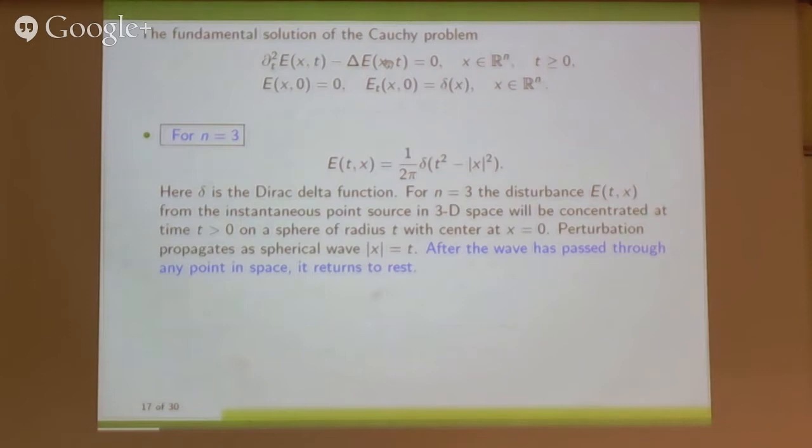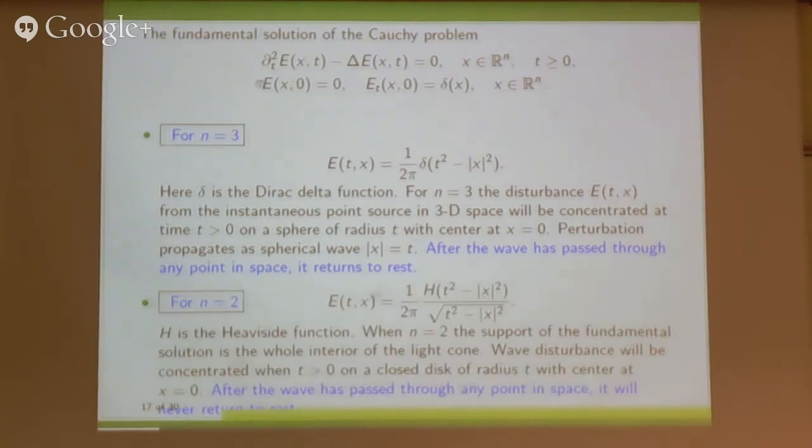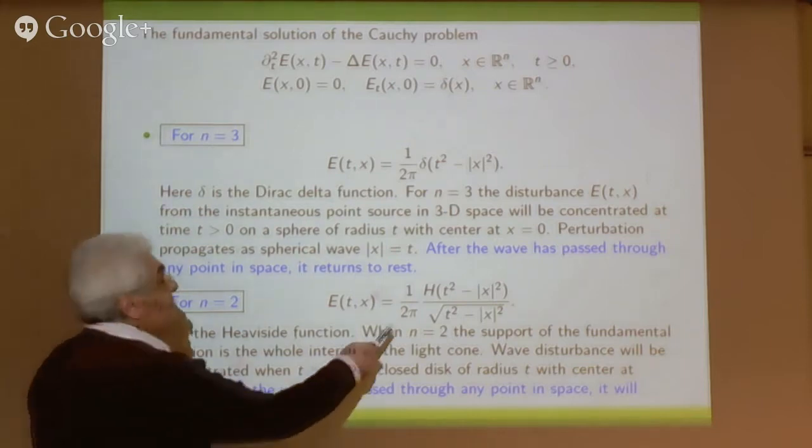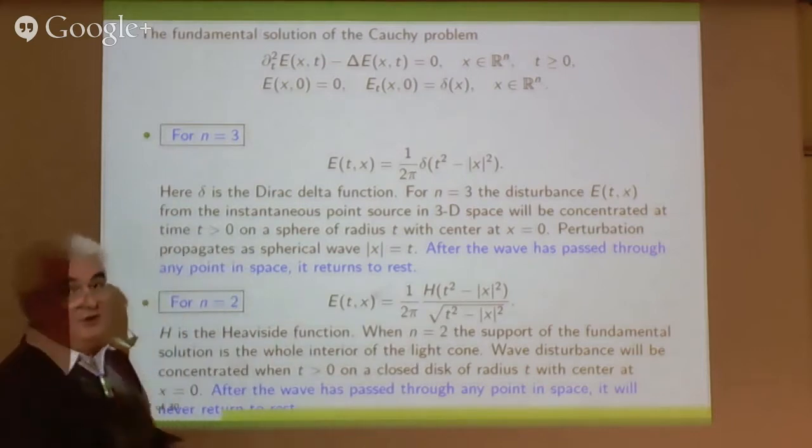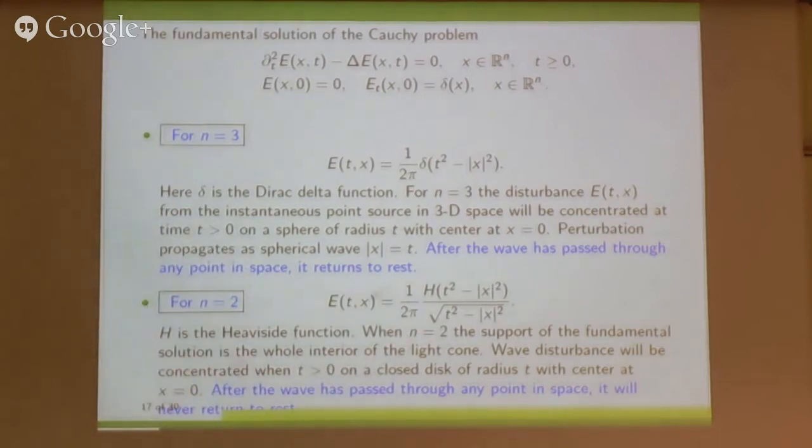We have the wave equation, the simplest equation. And if you know distribution theory, then if you look for a fundamental solution, it's more clear that it has a delta function. And it's different from zero only if t is equal to the absolute value of x. While for n is 2, it contains a Heaviside function, which is different from zero if the argument is positive. So it is always different from zero.